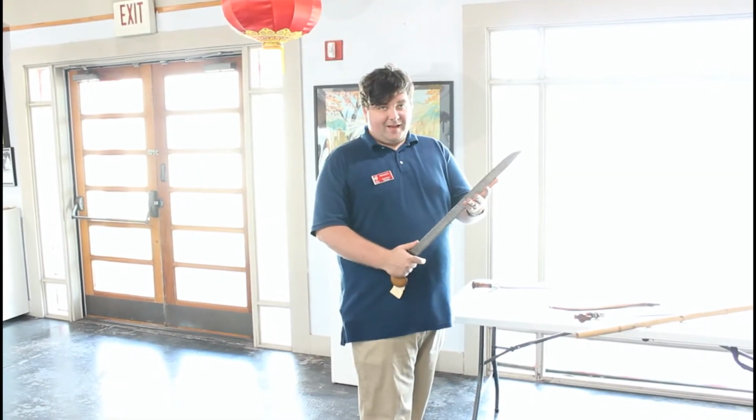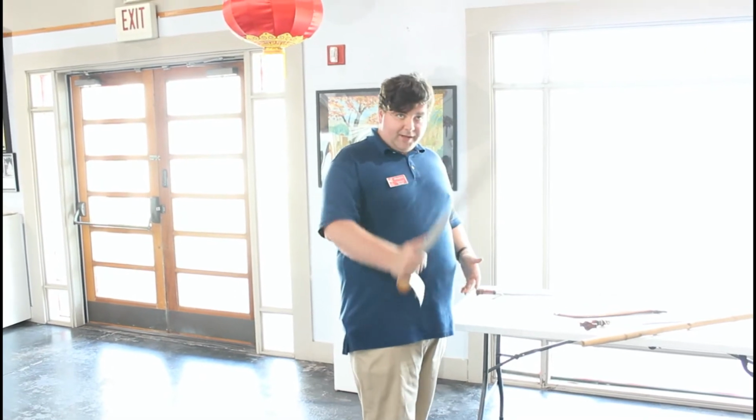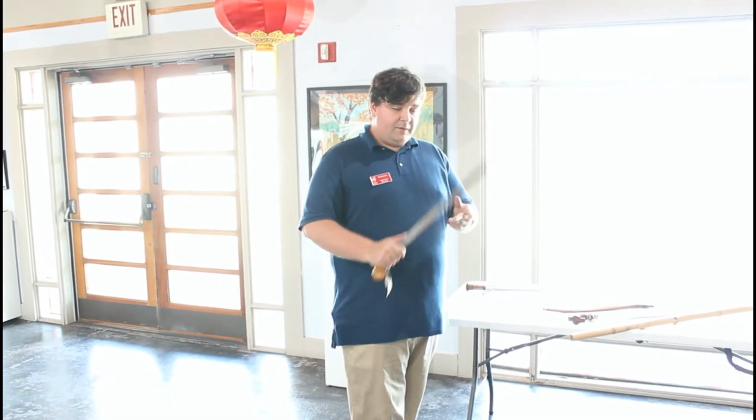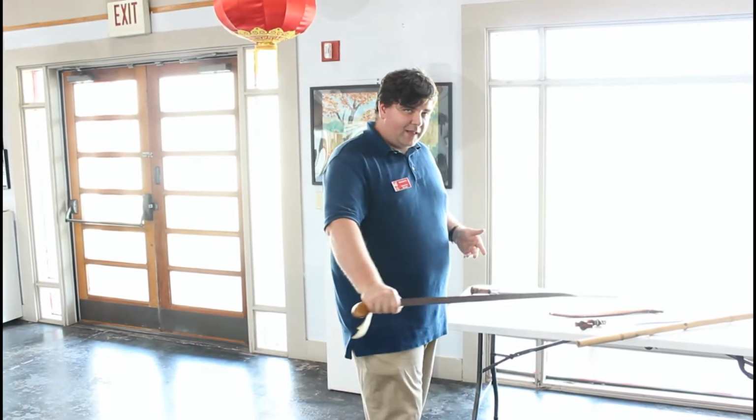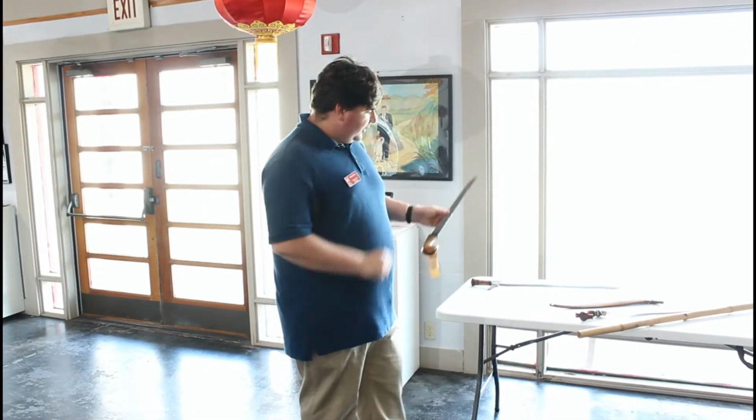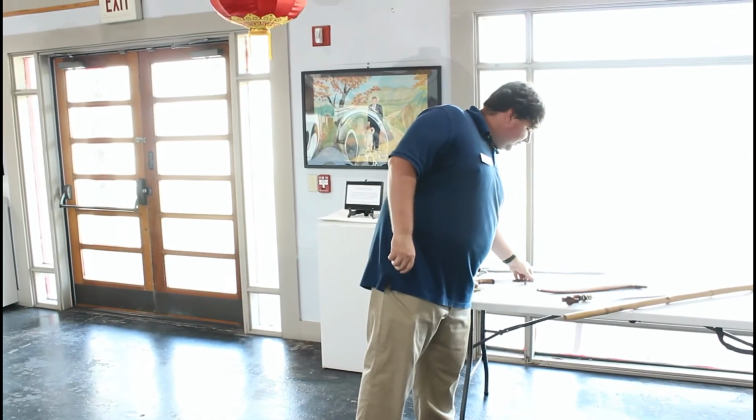It's actually really not that sharp against my hand. You go to cut something with it, it'll cut. But you have to bring your arm up like this and drop it. You don't swing it like you would a sword. The other blade we're going to show off, which is a Penang.